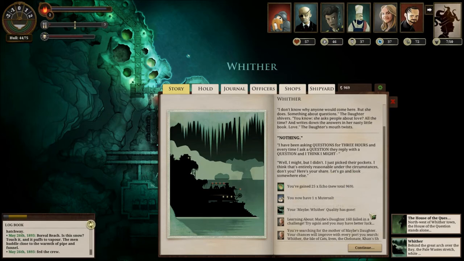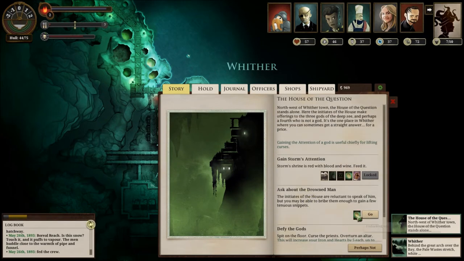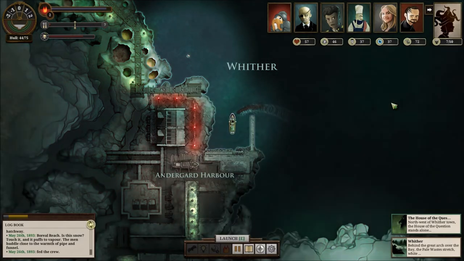I have Mute Assault, 25 Echo. Alright, House of the Question. Gain Storm's attention. Ask about the Drowned Man. Well, fuck it, I want to know about the Drowned Man. He is not a god. He came from the north, where it is too cold for gods, and to the north he will return. If you go north, nothing of you will remain. That's it! 100 echo for absolutely nothing. Fuck you.